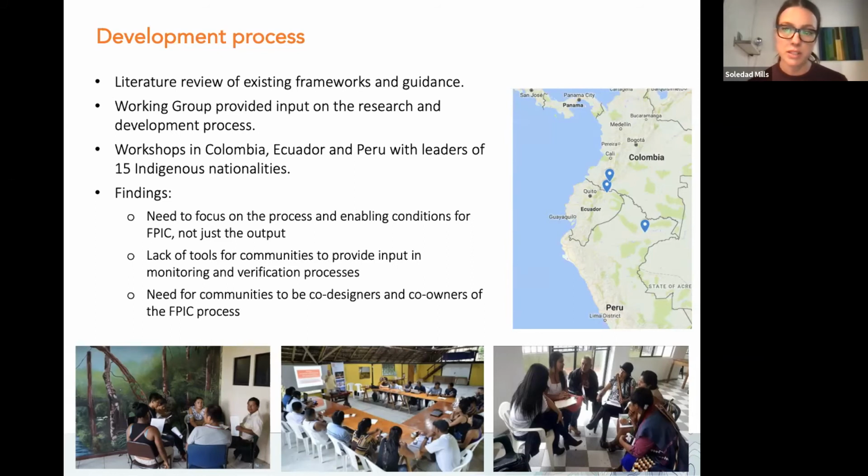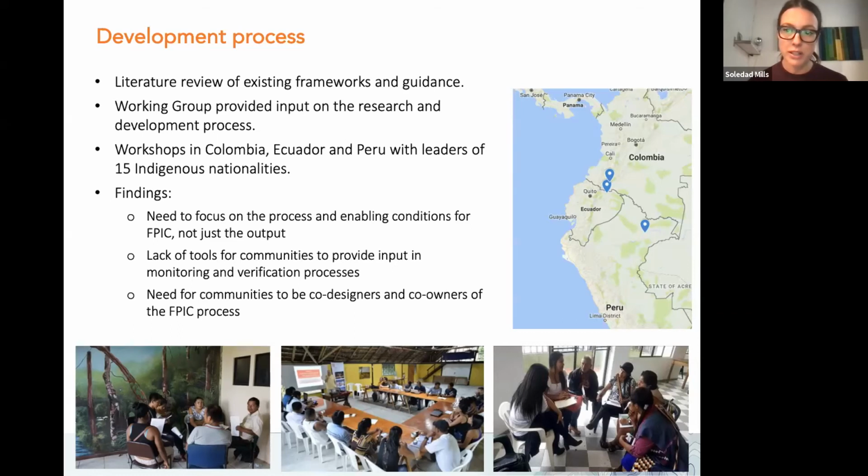As a result of these activities, we found that a lot of the existing guidance tended to be project developer-centric and linear, whereas FPIC is ongoing and iterative. It didn't provide guidance on how to ensure FPIC processes are community-driven, and it tended to focus on outputs rather than the process or conditions under which FPIC is carried out. So based on these learnings, we drafted a monitoring framework for FPIC that's designed to enable a rights-based, community-centered approach to assessing the principles, processes, and conditions for a meaningful FPIC process.